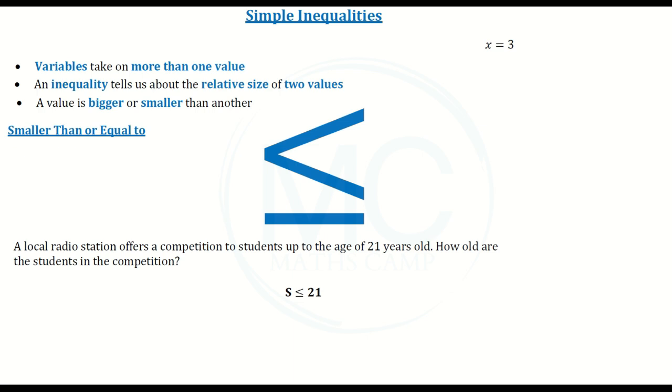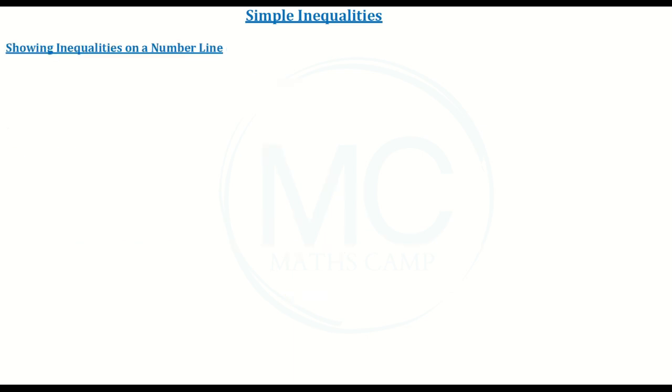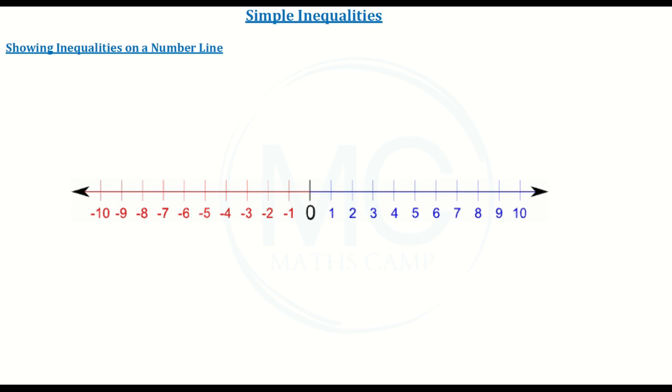In this course, you will need to show inequalities on a number line. Using a number line helps us to see which numbers are bigger and which are smaller. The number on the right is always bigger than the number on the left. Here, the blue numbers to the right of 0 are positive, and the red numbers to the left of 0 are negative. It is impossible to write down a completed number line because numbers go from negative infinity to positive infinity. The number lines that we draw are just small snippets of a larger line. The arrows on the left and the right show the number line goes on forever.